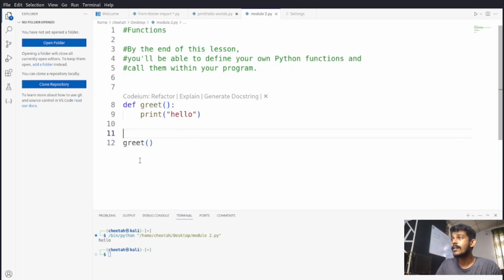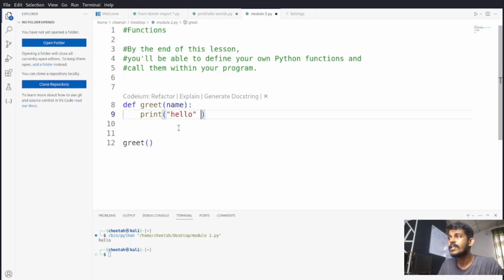Next I am going to tell you what parameters are and what a return value is. Parameters allow the function to accept input, making it more flexible and reusable. Here I mentioned the parameter as name. In the previous video, I did string operations like how to join two strings.